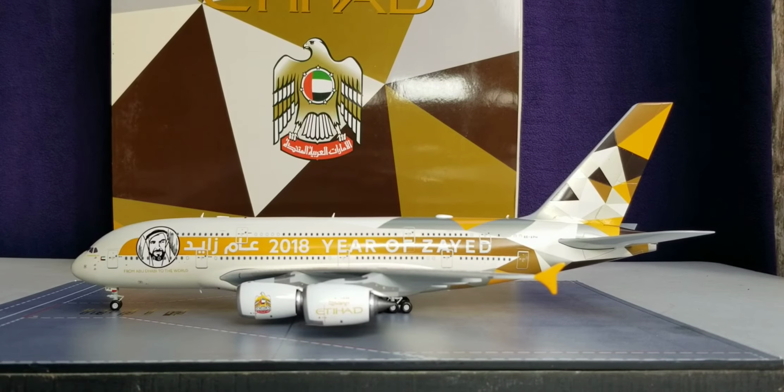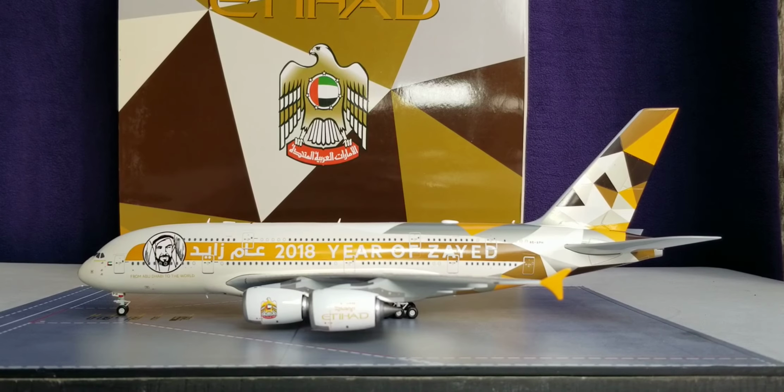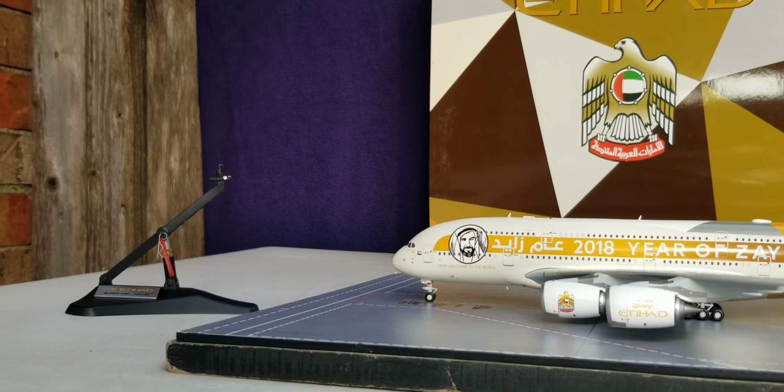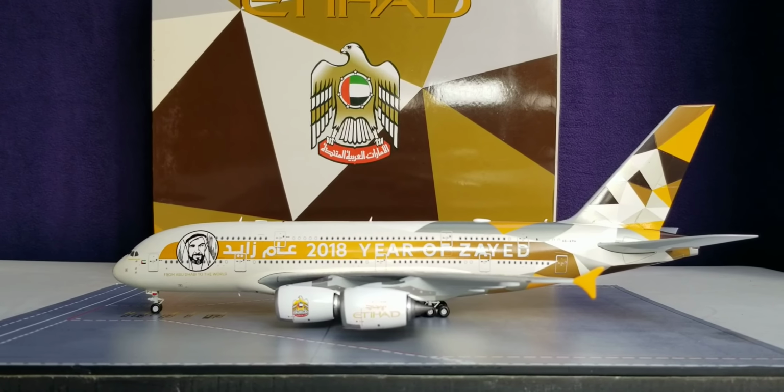Okay, since I'll show you the aerial bird's eye view of this aircraft model, as well as the undercarriage belly view of this aircraft model in full detail, now I'm going to put on that new adjustable model stand that I showed you earlier. So with no further ado, here is the model on the stand. Let's check it out.